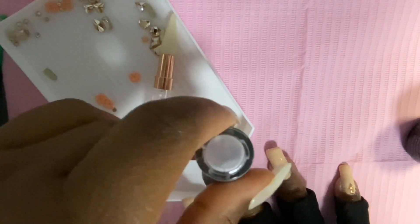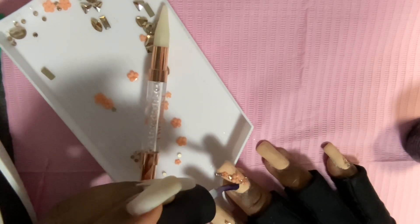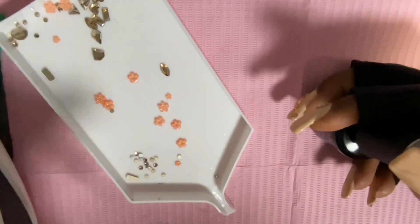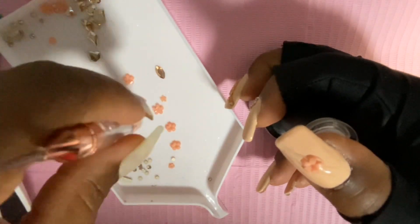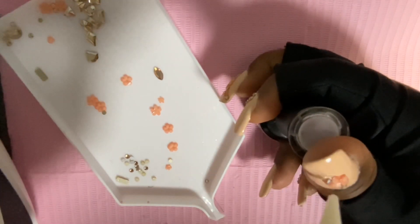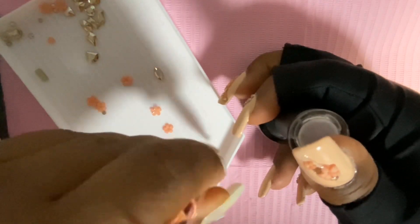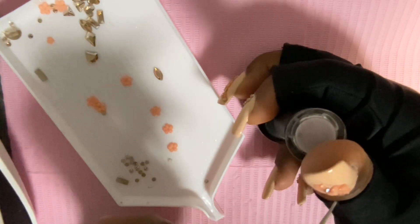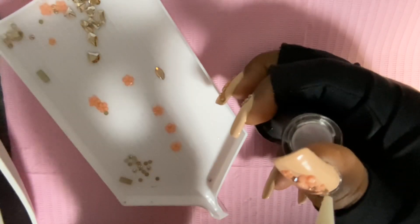Okay nail addicts, this is a teachable moment. I just realized I had all kinds of products I could have been using to make this manicure easier and I didn't even use them. I have liquid latex from Beetles that I could have put around my cuticles and sidewalls. I also have sticky tabs — nail shields from T-Move — that I could have placed around my cuticles and sidewalls. I did not use any of the stuff I bought to make manicures on my dominant hand easier. Lesson learned — I will be using those next time.